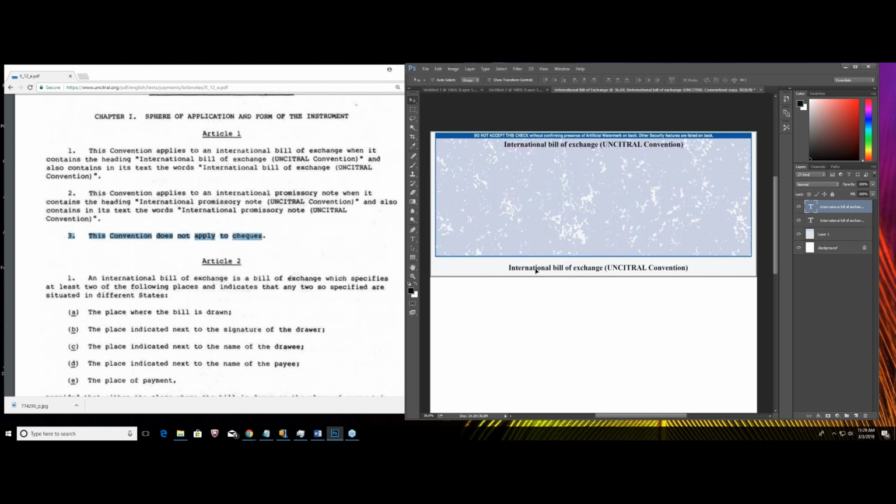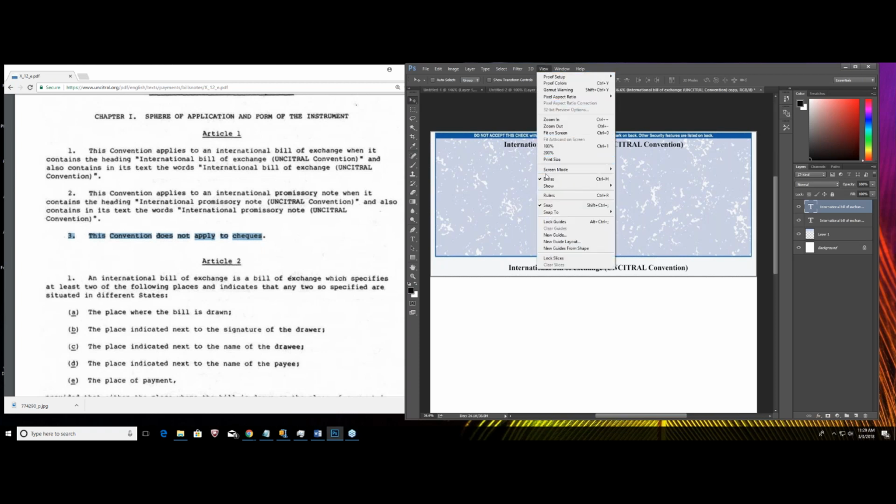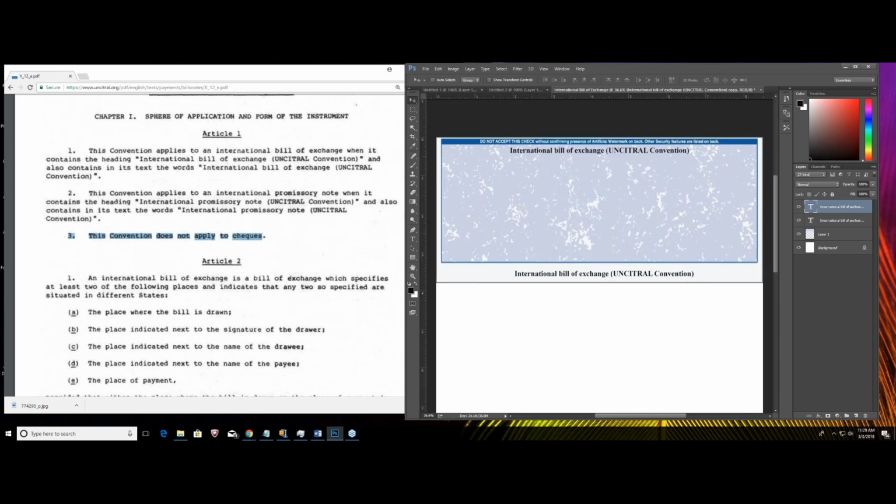All right. And also, I'm going to pull out some guides. So I'm going to click on view and click on ruler, so my rulers pop up. Then I'm going to click up here in the space and pull these down and make them snap in. And then I want something that lets me know where the middle of the document is, right there. Now I've got my guides, and that lines everything up for me.